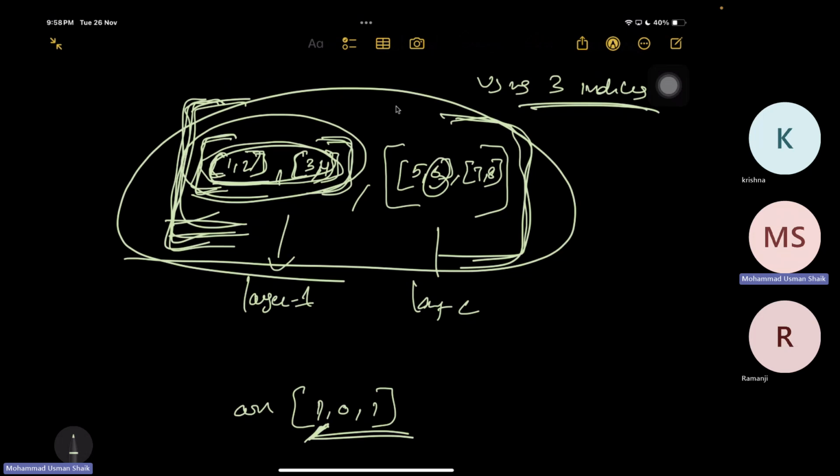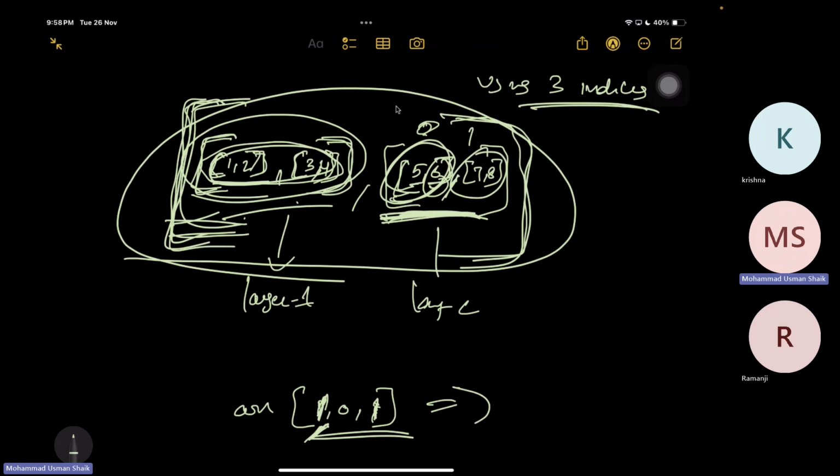This is the first row. Now we are accessing the second element here. This index position is 0, this index position is 0. This is the first index position, and in that first index position, I want the 0th list. This is the 0th list, and there is a first list. In this 0th list, I want the element in the first index position. This is 0, this is 1.